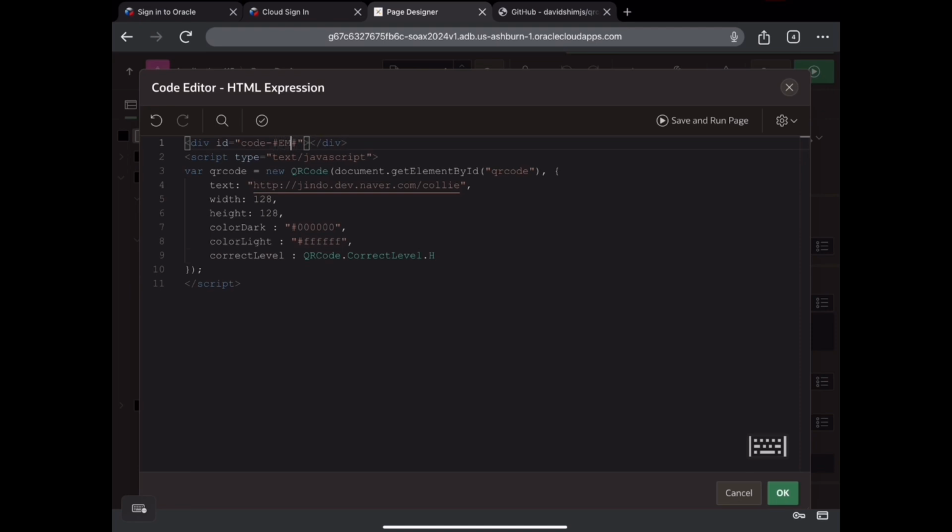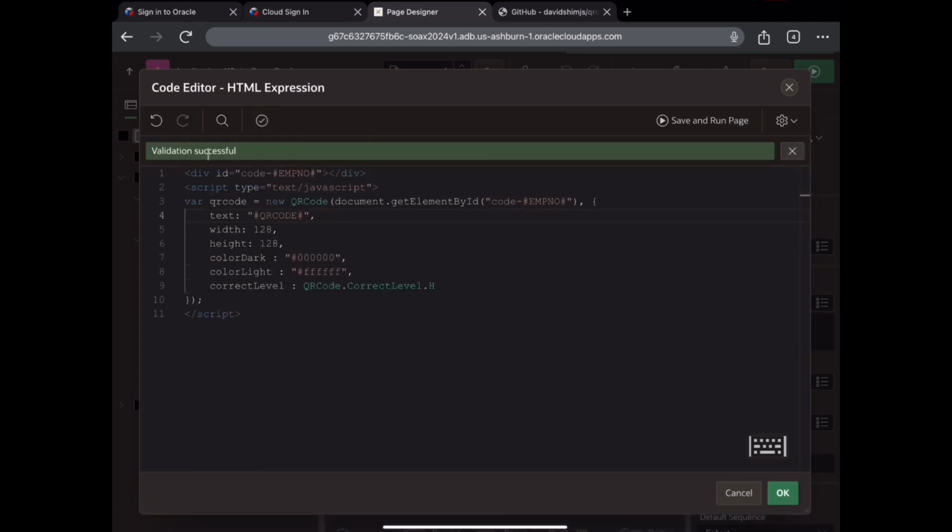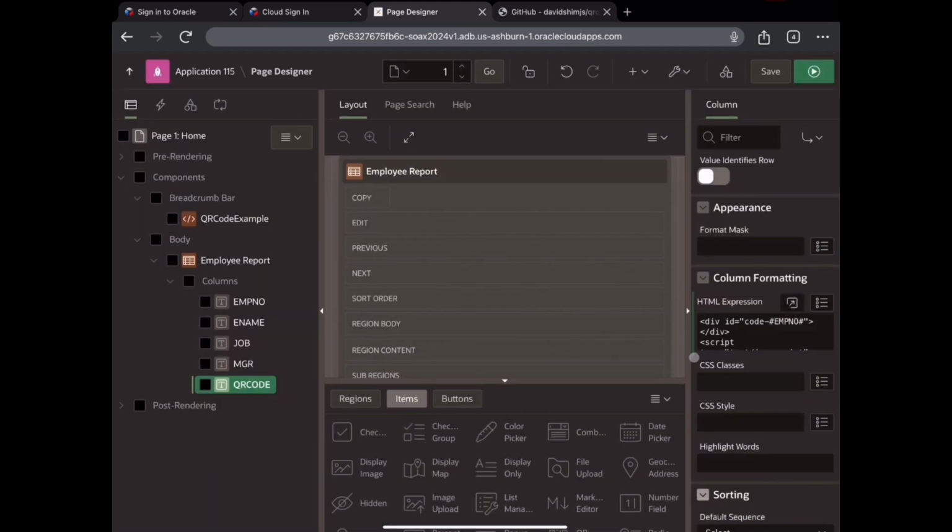Remember, emp number is the column from my query. So it has to be the column from your query. So QR code is also another column from my query. Click OK. Save and run.